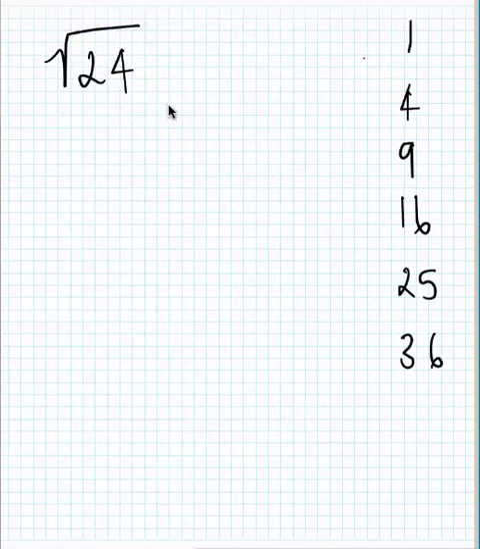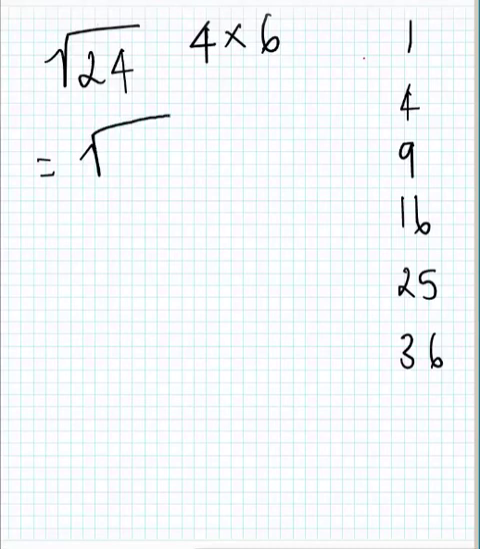Now, here we have the square root of 24. Now, I forgot to mention that when doing this, sometimes a number may have more than one factor that's a perfect square. Always go for the largest factor that's a perfect square, so it's less working out. So what's the largest factor of 24 that's a perfect square? Well, I think for 24, the largest perfect square will be 4 times 6. That gives us 24. So I'll write it as this, 4 times 6, and then separate it.